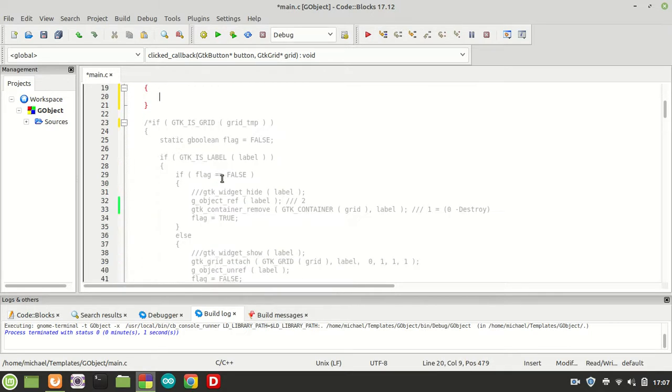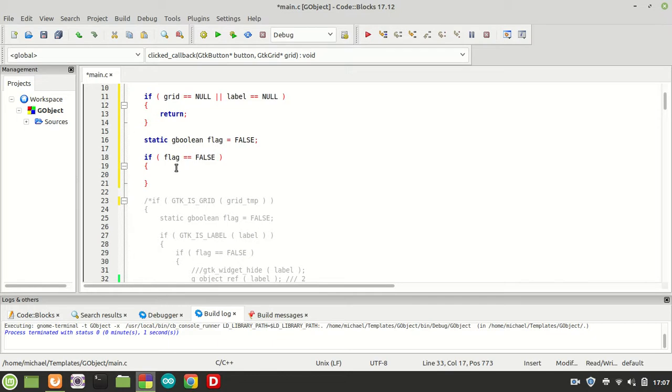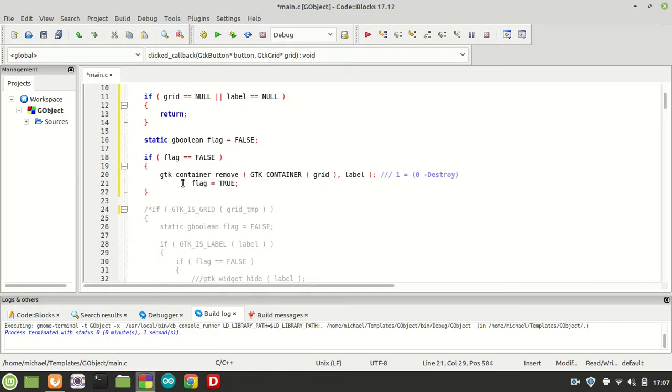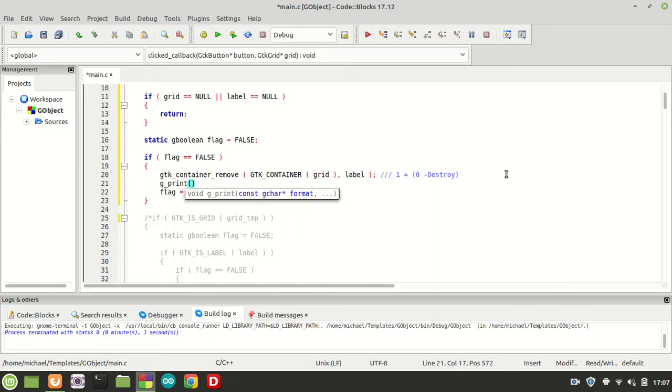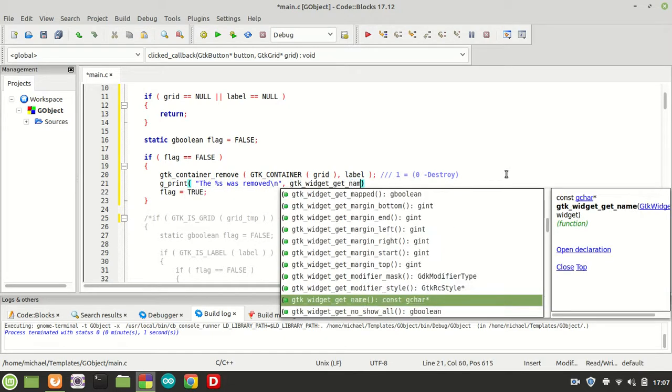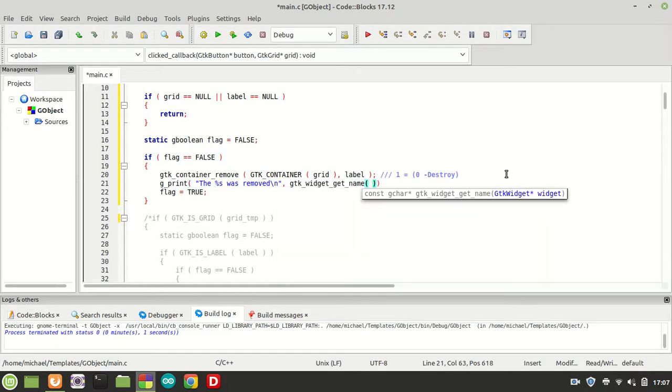Now we can work with gtk container remove, and why not g_print. We can say now something like the %s was removed, and of course which one, because we have gtk widget get name, we can work with this one, label.